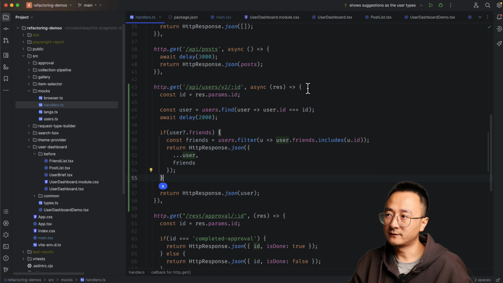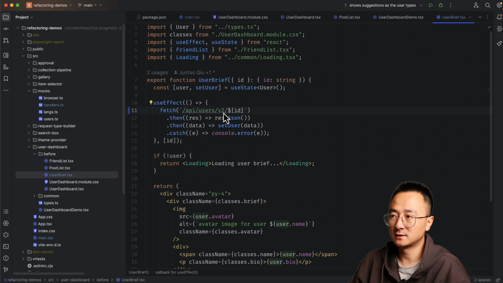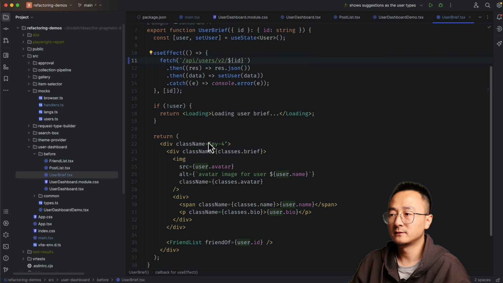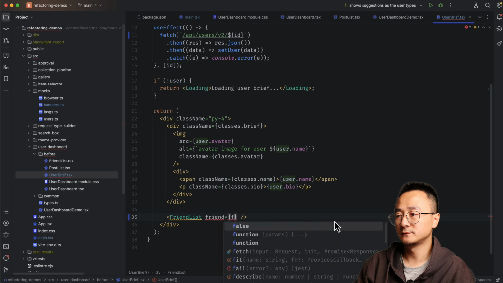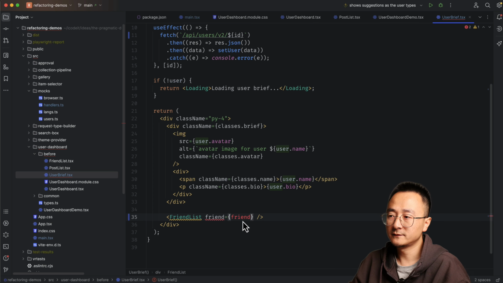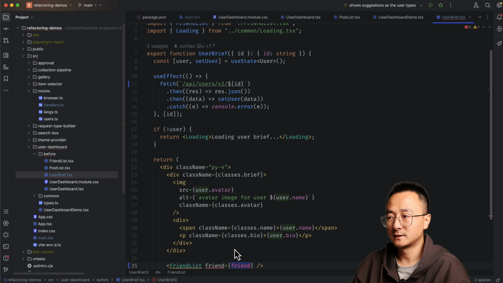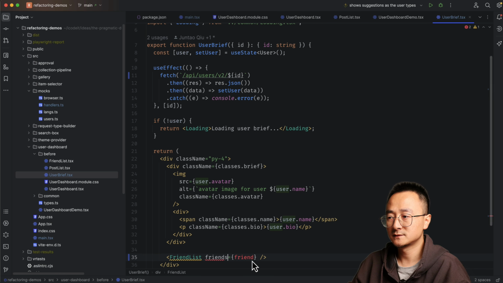So this one will get all the response, and get the friends list as well. And in here, instead of passing the ID, we pass in the friends, and this should be friends because we have all the friends list.